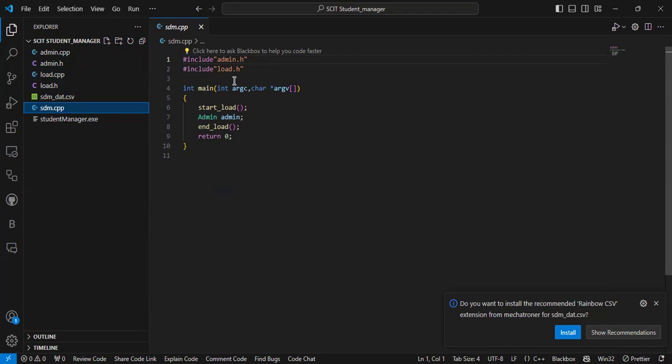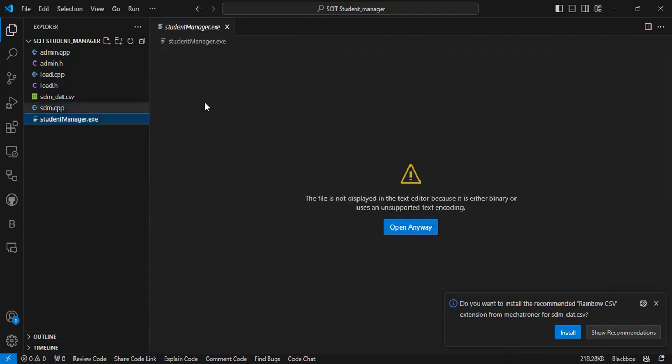giving them the connection so that the start load could call from the admin. Then the student manager, although I don't have the extension to open it, this file comes in. Let me try to show you how it comes out. Okay, so you can see from this side that it was worked on.